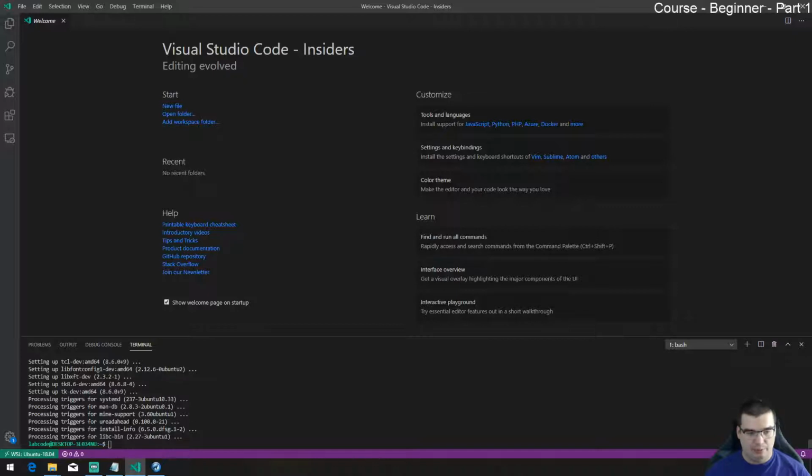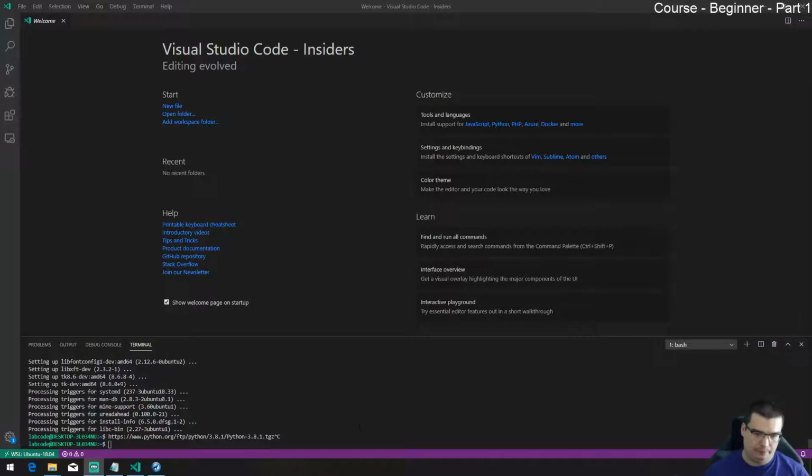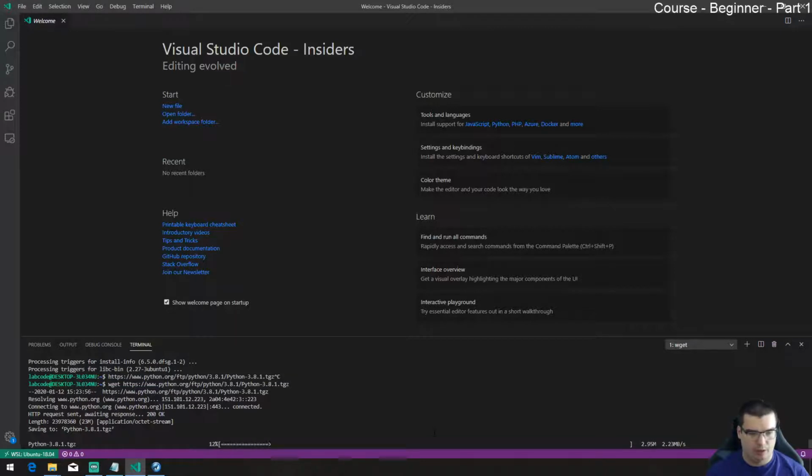After the installation of the prerequisites is done, we can download the file from the python.org site. So we can use the wget for downloading.